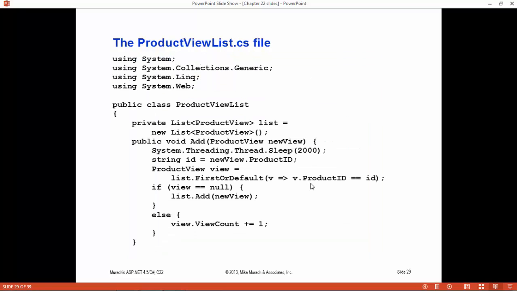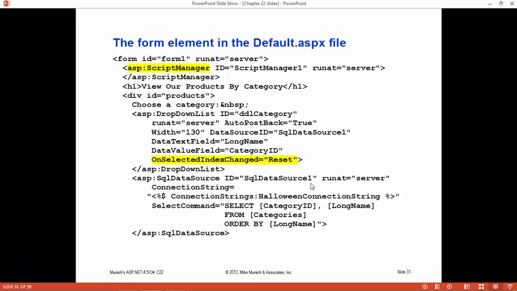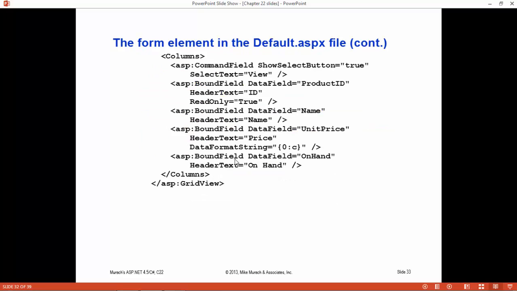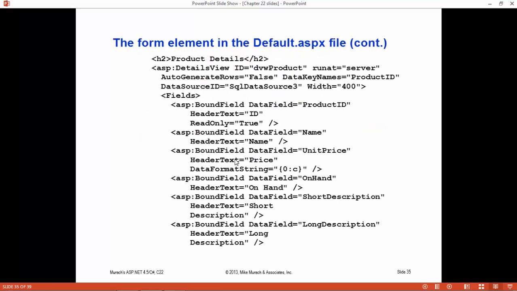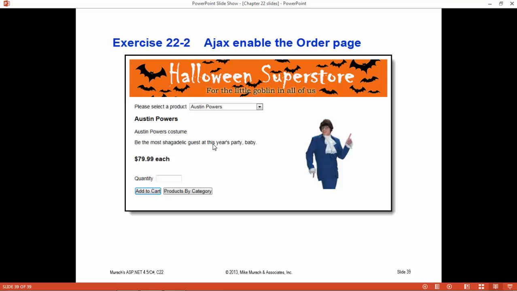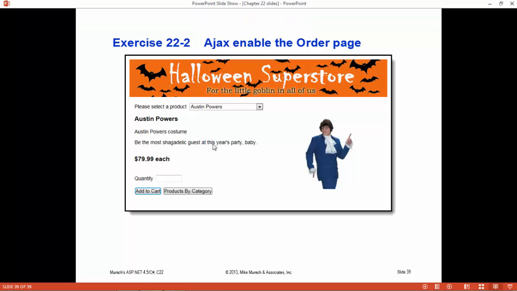Some of the code behind, nothing that we haven't seen already. Some of the triggers that we talked about, and just showing us how we set up the triggers with the update panels around the controls that we have on the page. They don't have a specific exercise in the downloads, but you can look at the book exercise and attempt to.